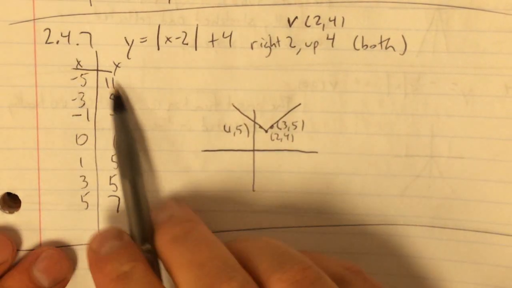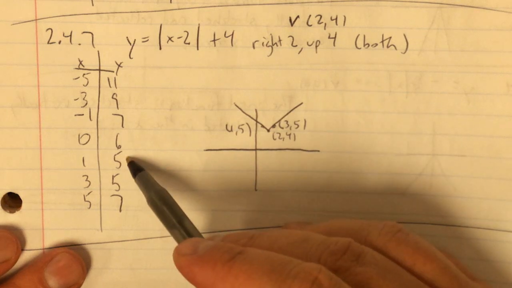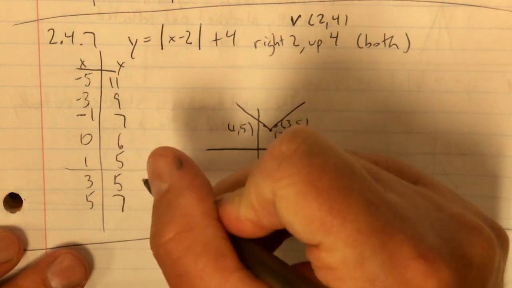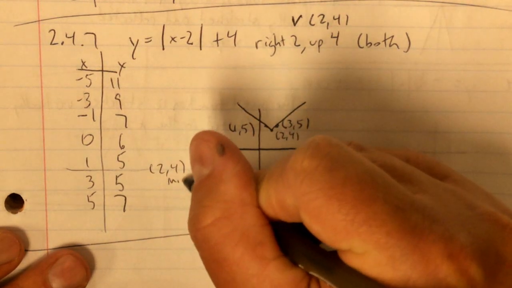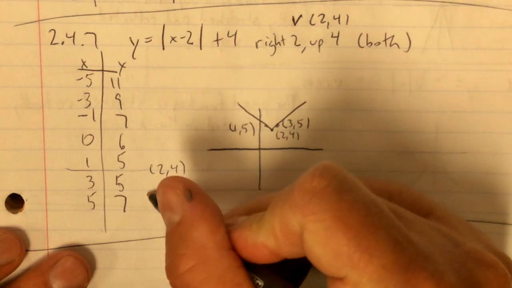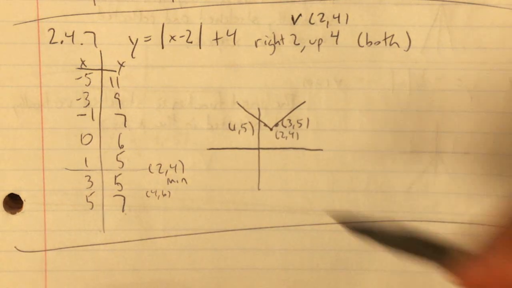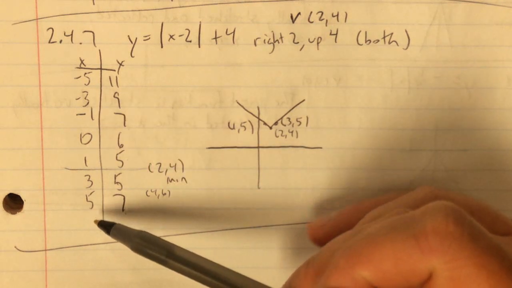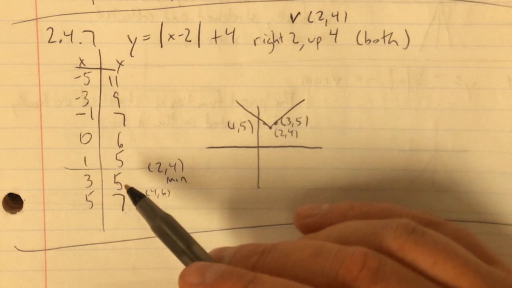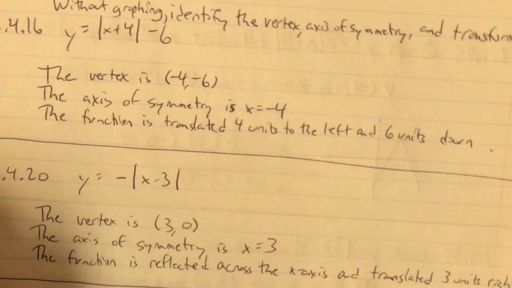Okay, so on this one again, plug in your values. They give you more x's, so you got to put the y's. Now, what they're not showing you on here is the point 2, 4, which would be your vertex, and in this case, minimum. So your 5s would match up. Also notice they skipped the 4, which would be a 6. And then your 7s would match up, and so forth. So sometimes when you skip certain values in the table, it won't look completely symmetric. Also, if your vertex was a fraction, for example, then it wouldn't show up in your table unless you do independent to ask.